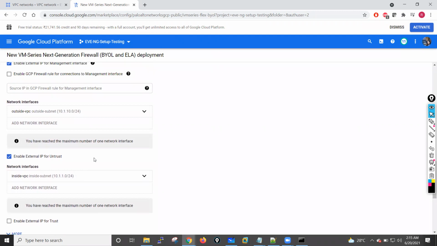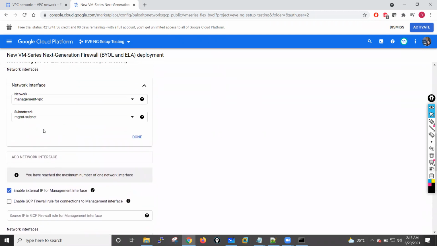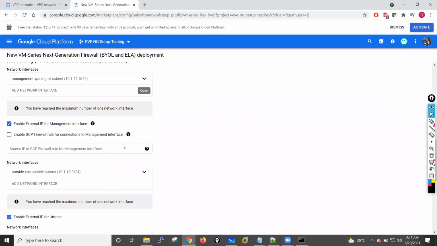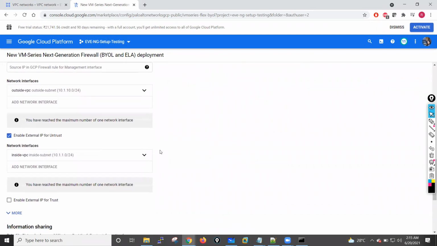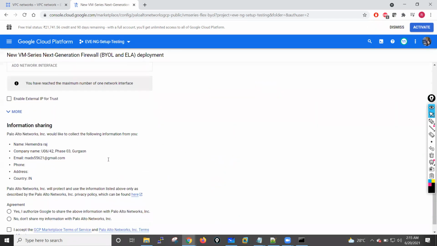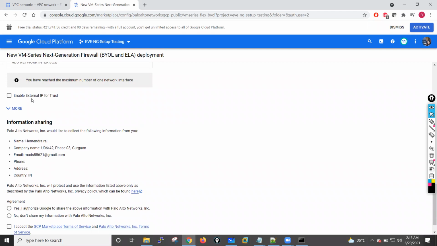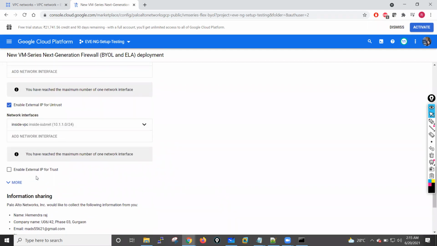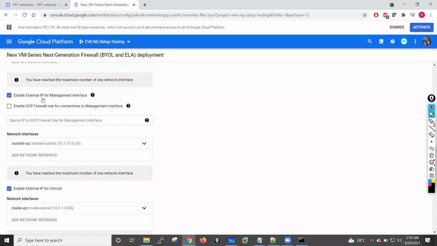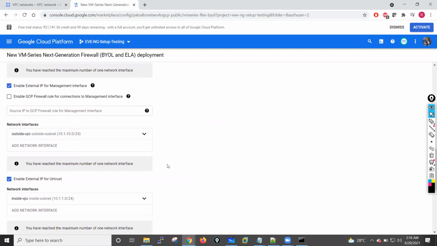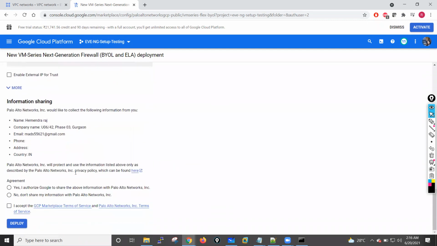In the outside, I want a public IP address. In the management interface also, I want a public IP address for management purposes. So this interface is the trust interface, and this one we have to select as the untrust interface, guys. Just remember this order.